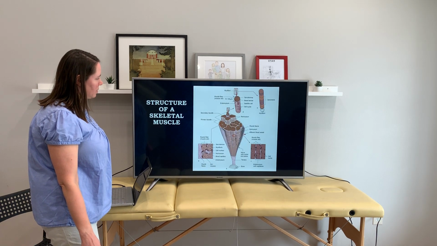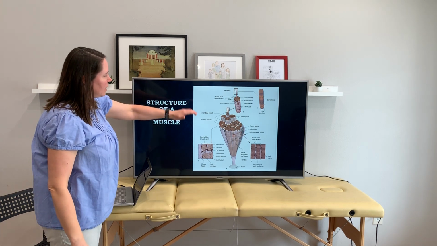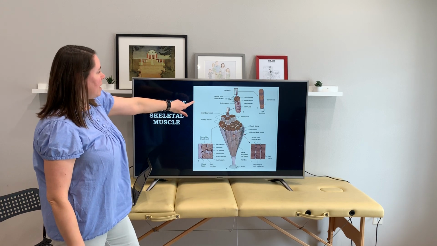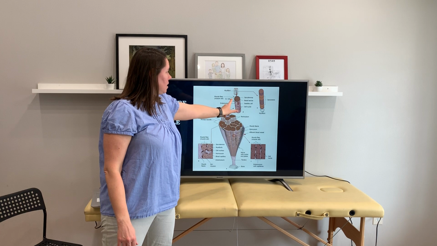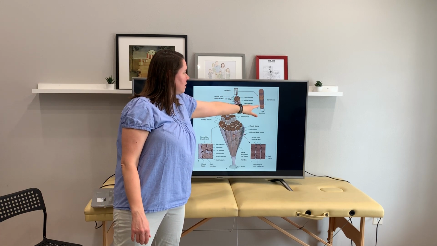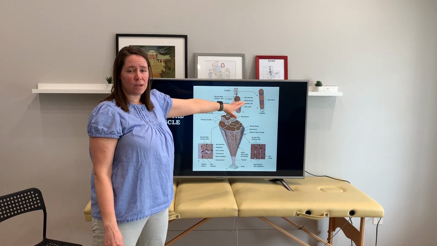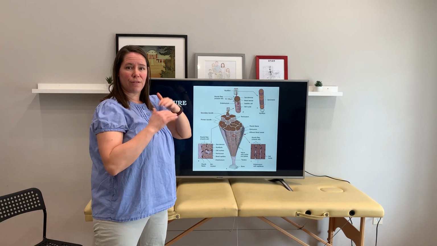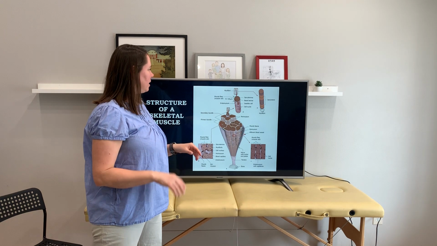Okay, and you can see again the fascia that surrounds each of those, and this is breaking it down even farther. If you take that muscle fiber, now you've got all of these myofibrils inside of that, and if you look at that close up, you're going to see these different bands, and you've learned about those in physiology, your Z discs and all of those different parts of the muscle. We'll talk a little bit about that, but not too much.